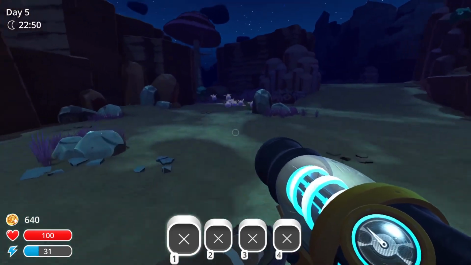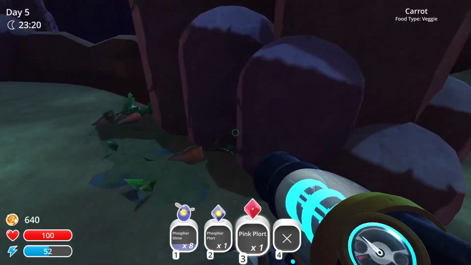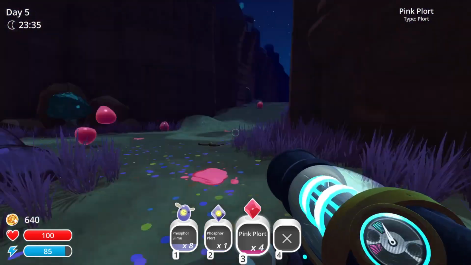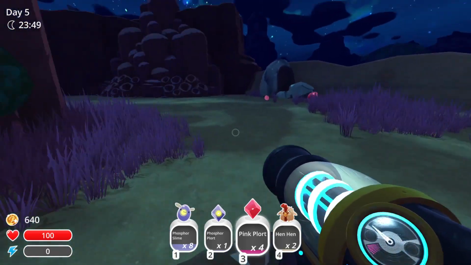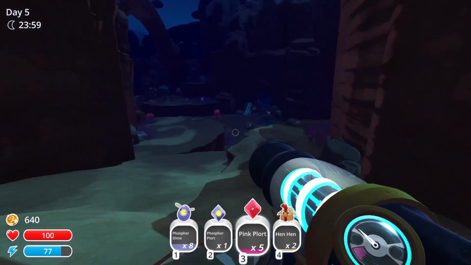Whoa! Oh, grab those! So we need rock... Oh, there's some pink plorts. One rock and four pink and two cat. All right, that's two hens. Grab it. Good. I think we should head back. We didn't have enough room to get a rock one if you found it. We'd have to get rid of the phosphor.